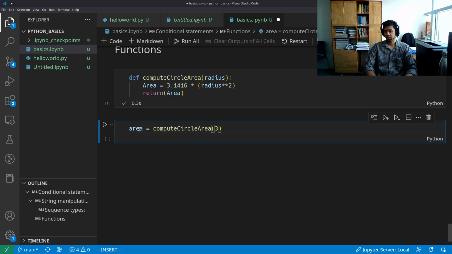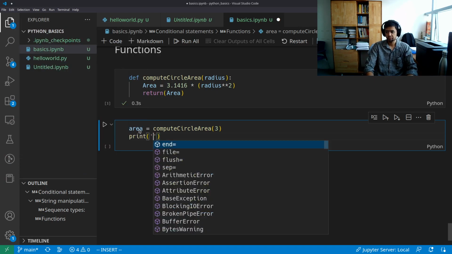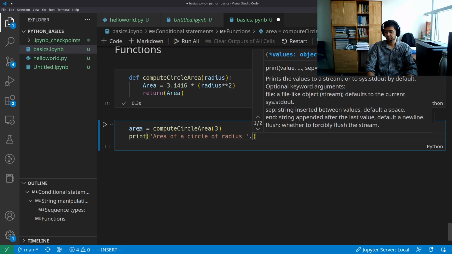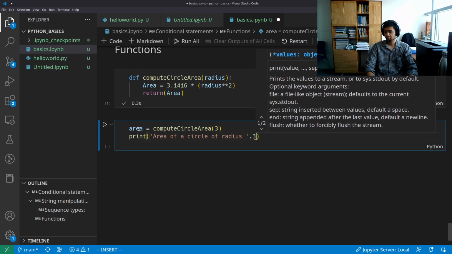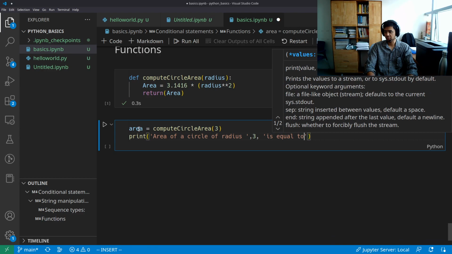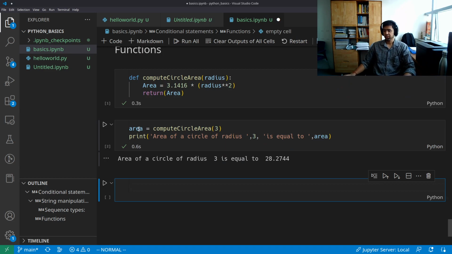So I print the area of the circle of radius 3 is equal to area. This gives me the area of a circle of radius 3 is equal to 28.2744.